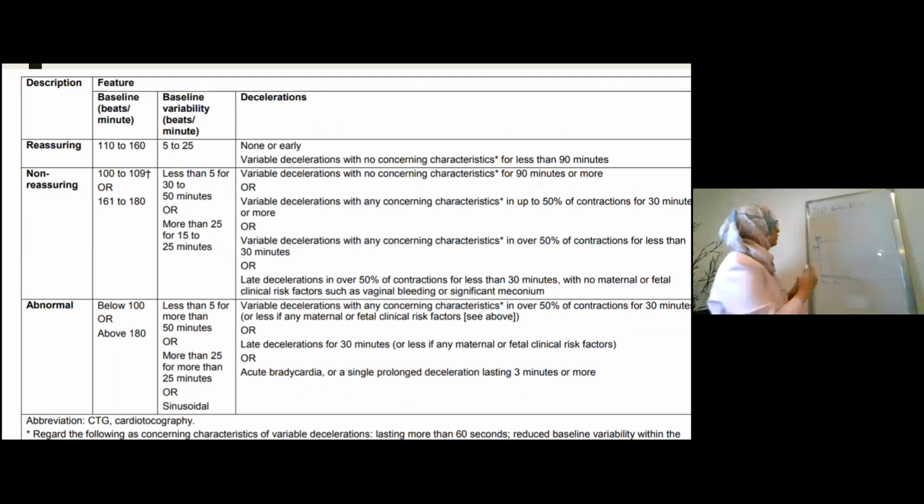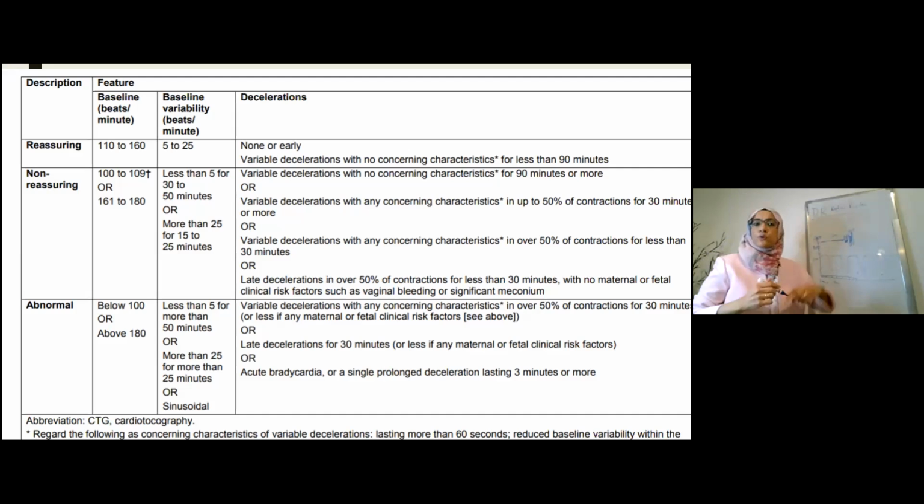Similarly, when your variability, which was the movement of the fetal heart rate about the baseline, so it goes up to 5 and can go down to 5, but keeps moving up and down. If it goes up to 25, that means if I would say that the baseline rate was 120 and your movement up and down is up to 125, you're happy with that.